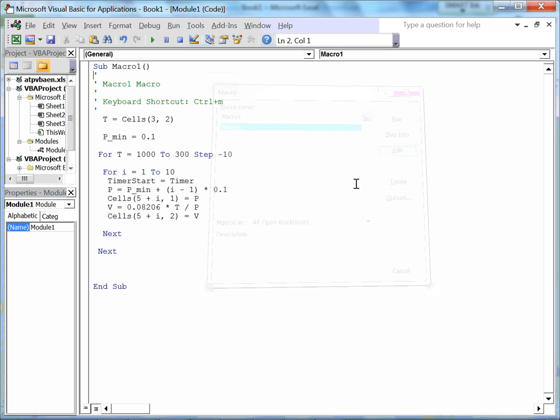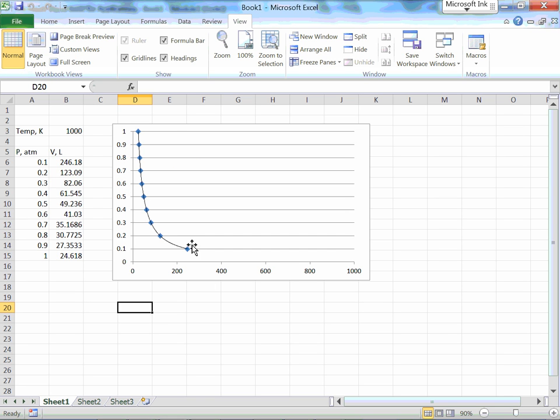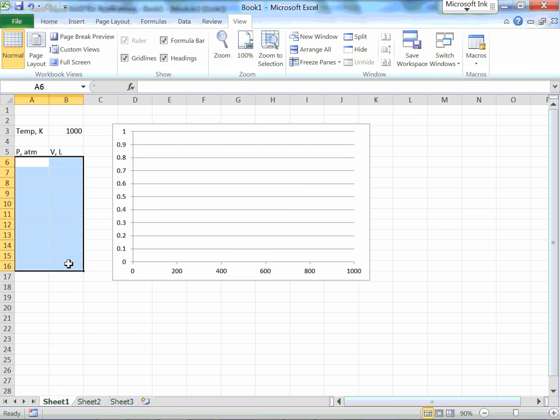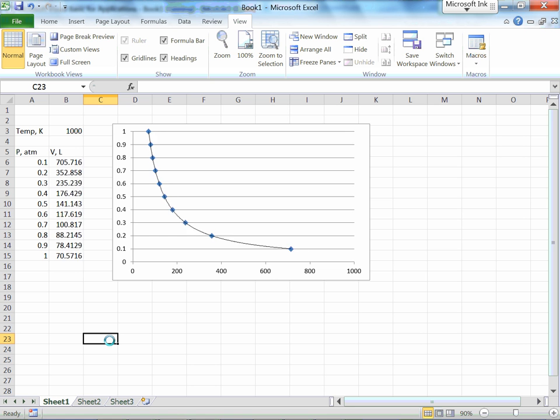If you watch your data, it freaks out. So what I'm gonna do is after it completes one isotherm, I'm gonna let it update the graph. So I'm gonna say after each of these isotherms, go ahead and recalculate the entire spreadsheet, so it will update the graph. Okay. Now I'm gonna get rid of it. Press Control M. It's a lot smoother. It's updating the graph after it recalculates your data set.